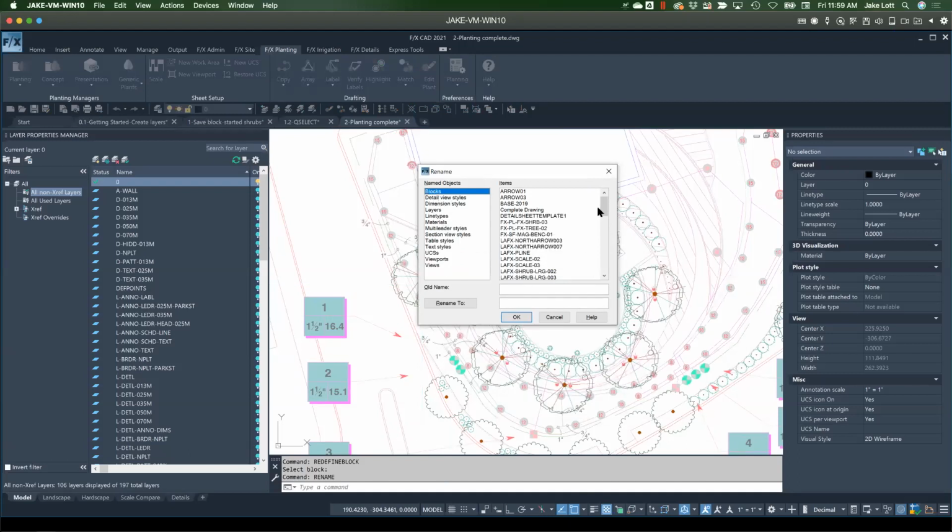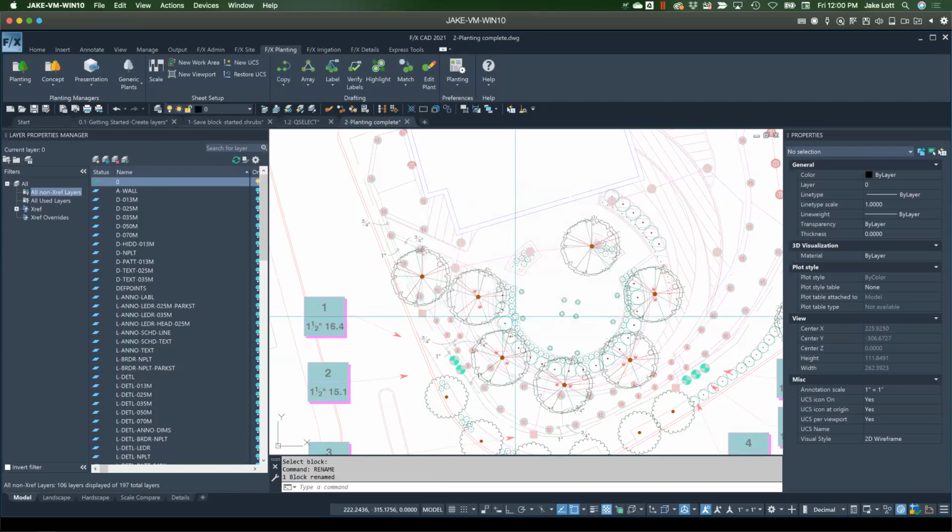Being able to see what you have in this drawing, from any dimension styles to layers, to line types, to be able to select any one of these here, see what the old name is, and maybe rename those to a company name standard or something like that, to very quickly take an existing block and change its name structure over to that new one, is super easy. So that really gets us to the end.